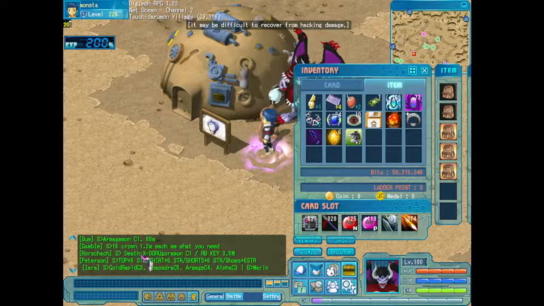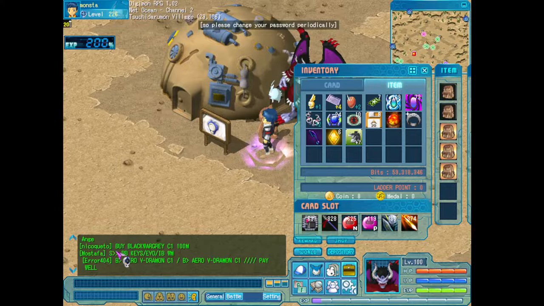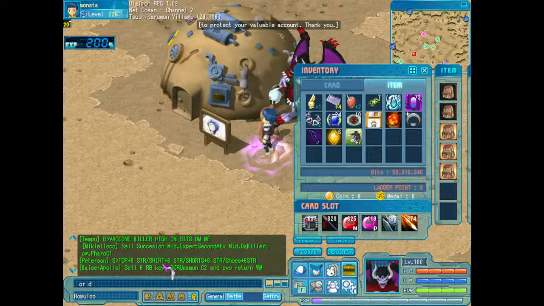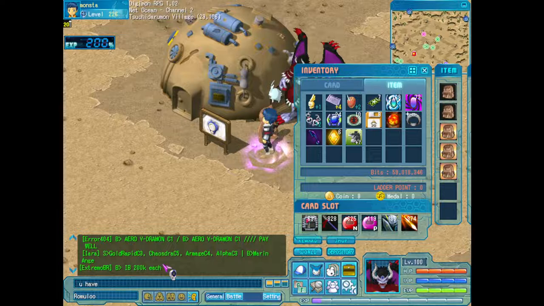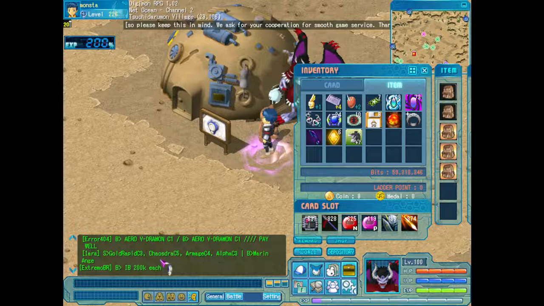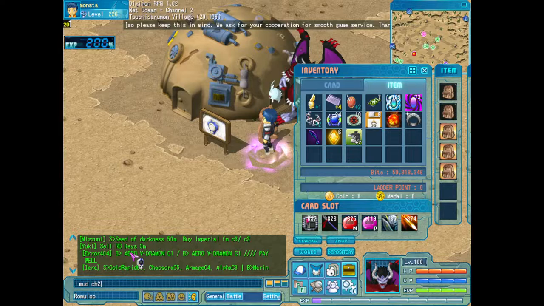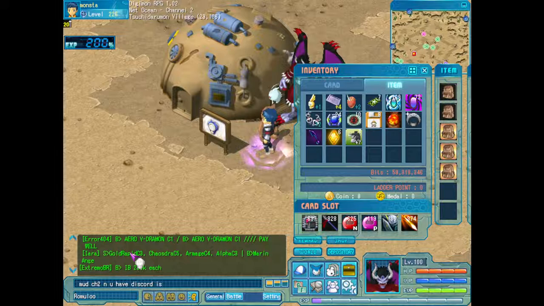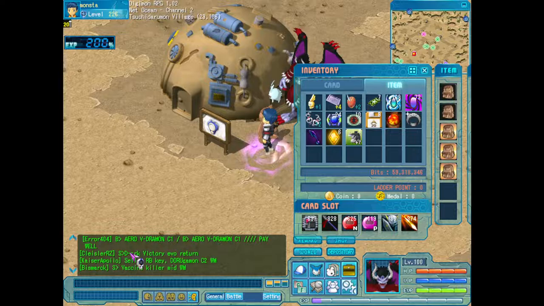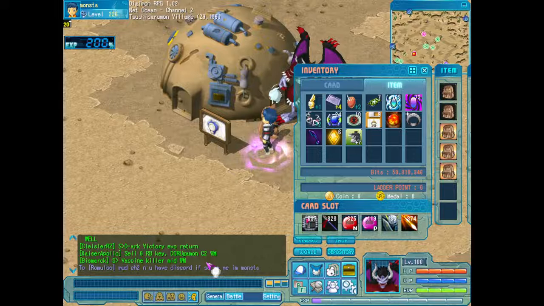This guy selling 1,000. Oh, he gonna do it. You have Discord and Mud. Mud Chan 2, and you have Discord. When I'm talking business, I send all my business over to Discord, because then you don't have to worry about sliding up trying to find out what they said and all that extra stuff.